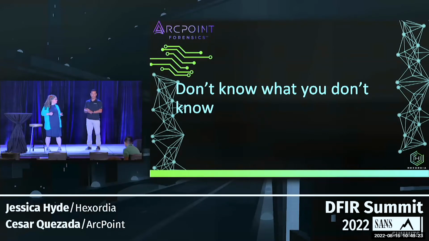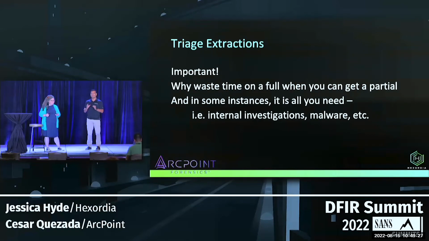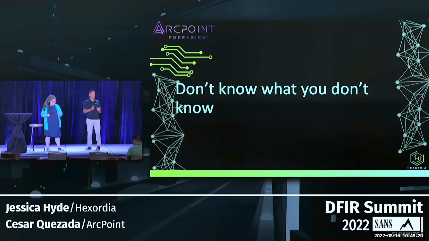So we could say we don't know what you don't know, right? We can often say that something exists, right? If you have a picture, you have the metadata, you know it exists, but you really can't say that perhaps it doesn't exist in other places, or it wasn't sent somewhere, if you don't have that data to look at, right? So that's why it's important to keep an eye out and always do proper investigations. And when you don't have that complete picture, you can wind up making incorrect assumptions.